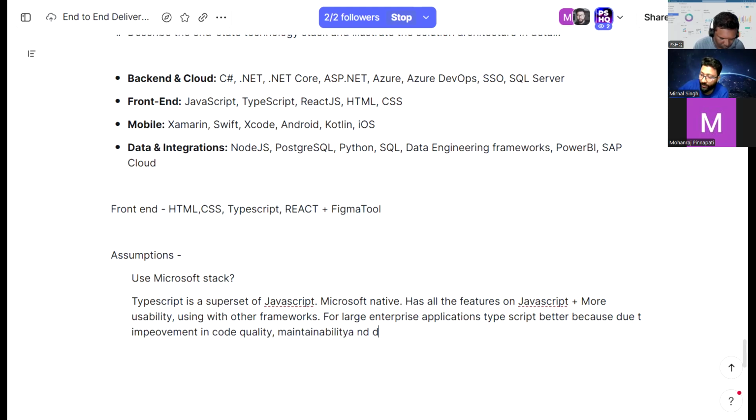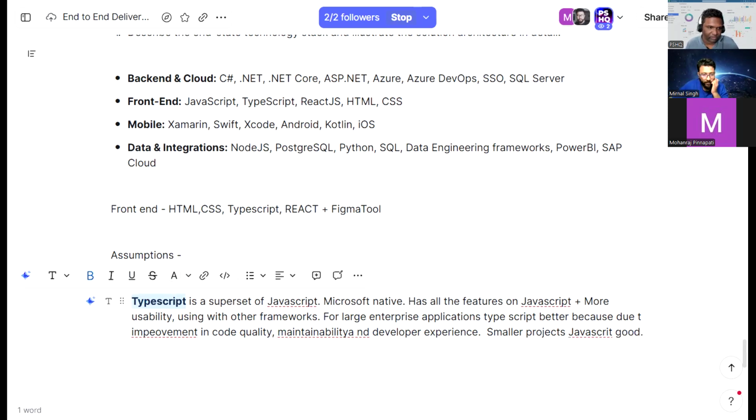However, for small projects, simple scripts, or quick prototypes, plain JavaScript may be preferred because it has less setup overhead and a slightly easier learning curve. What we have to answer is that maintainability of code improves the moment we use TypeScript on enterprise level projects. This is a very good justification if anyone asks you why.